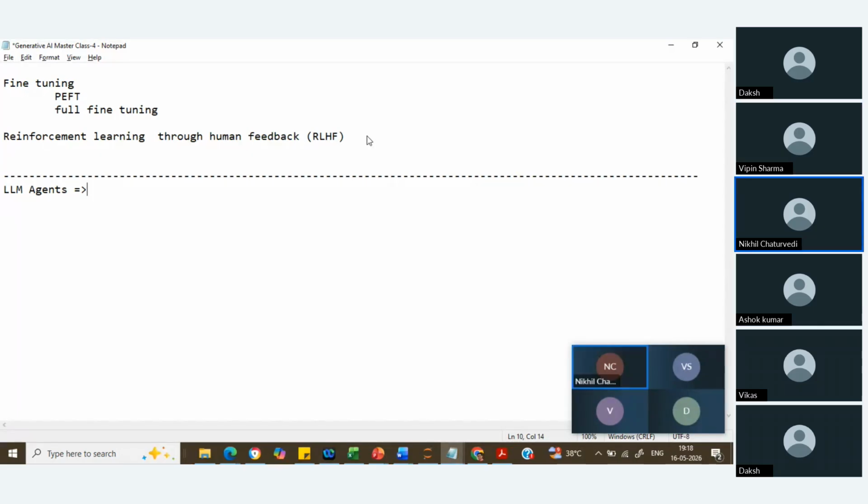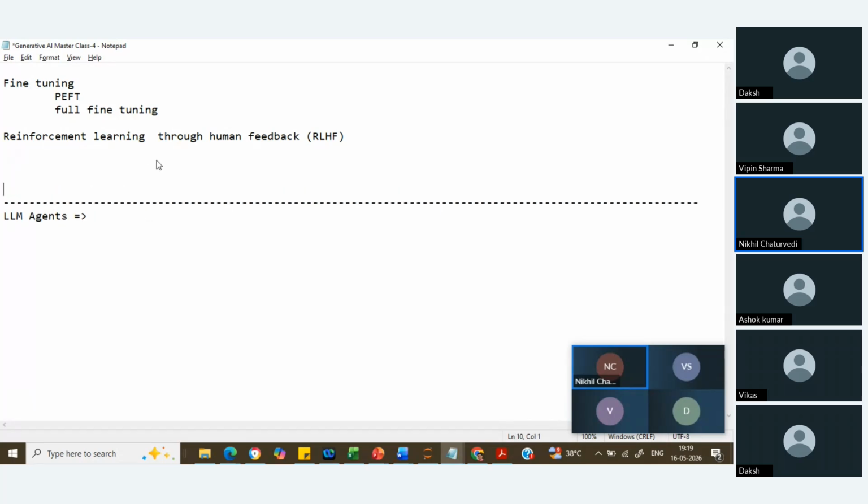Sure. So LLM agents means we want output based on LLM functionality. Output will be through an autonomous process. Agents are working with an autonomous process. They are taking decisions with no human intervention. That is, LLM is not working in a supervised manner, no human intervention is required. They are working autonomously.